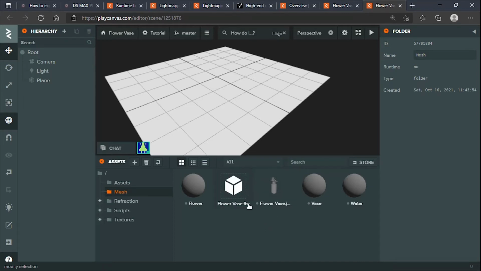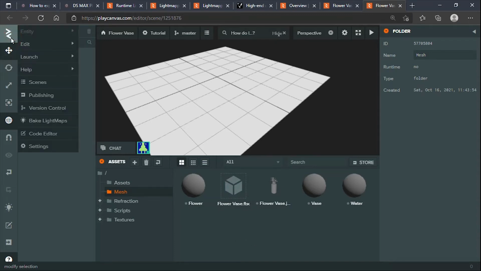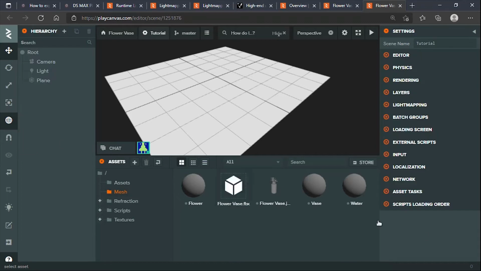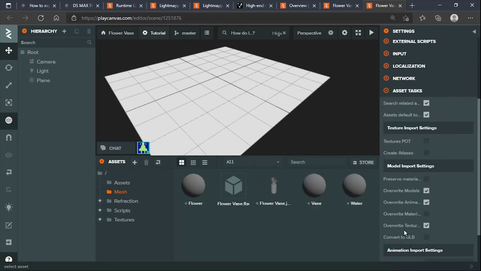Okay, so when we import, I'll show you the import feature. There are a few complex things, but make sure you have done this. If there are options, if you want to convert it to GLB, you will get more freedom.